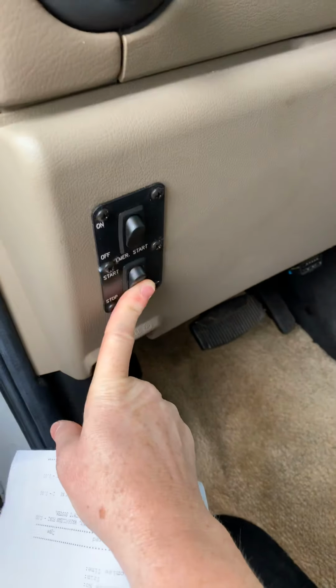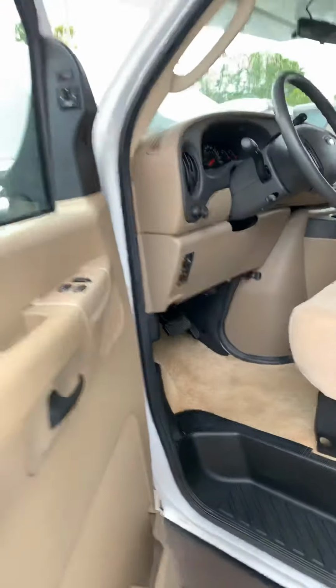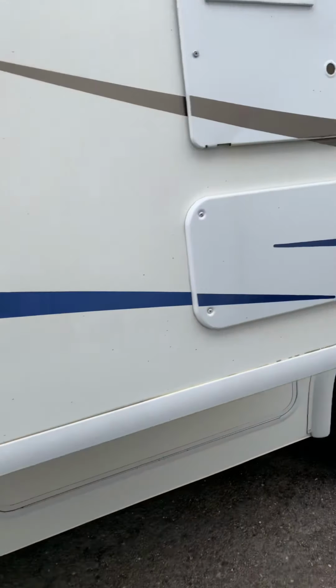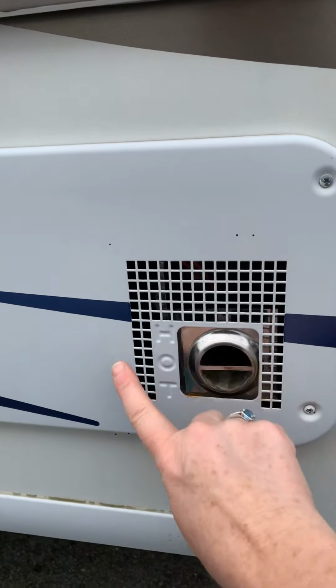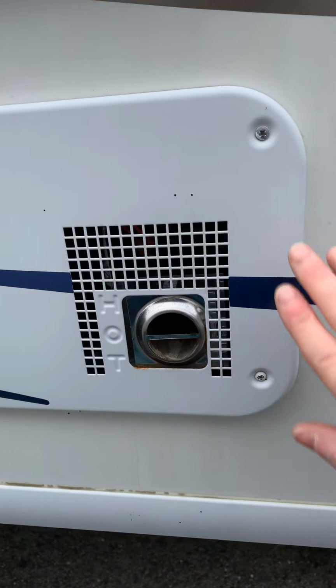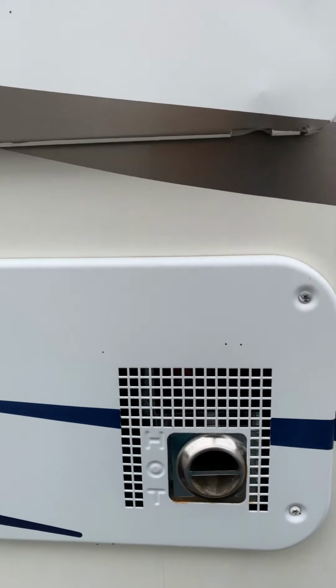Again, remote start stop is here. Generator draws from the same fuel tank as your engine. There is a safety feature. It will shut off somewhere around a quarter of a tank so it never pulls you out of fuel. As we walk down the off-door side of the coach, this is the back of your furnace heater. This will vent warm air in normal operation. This is a propane-based system. So you want to make sure this area is kept clean and free of debris, hoses, chairs, etc.